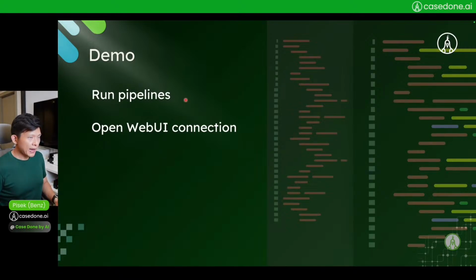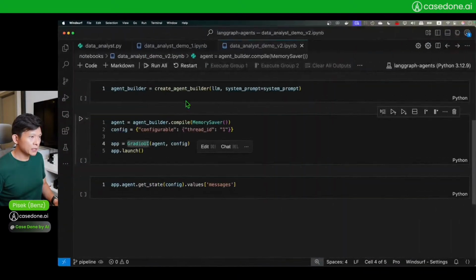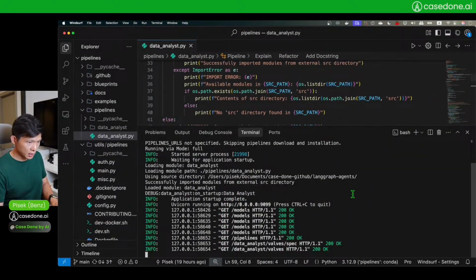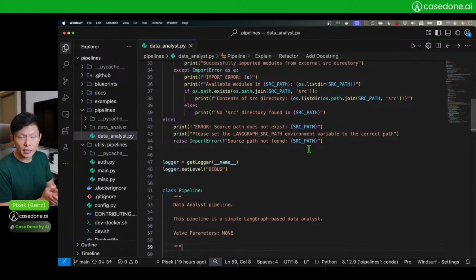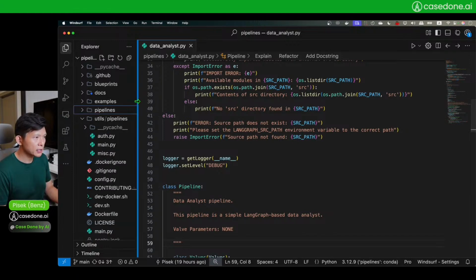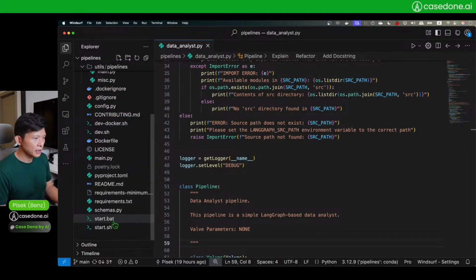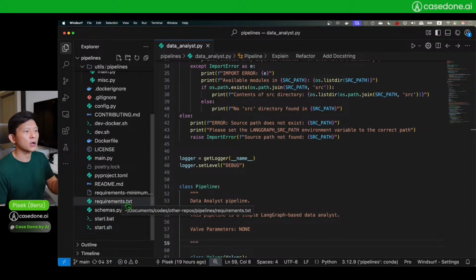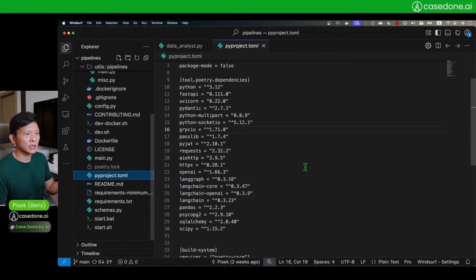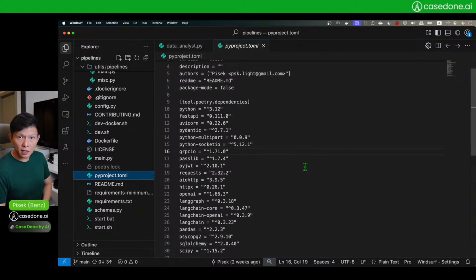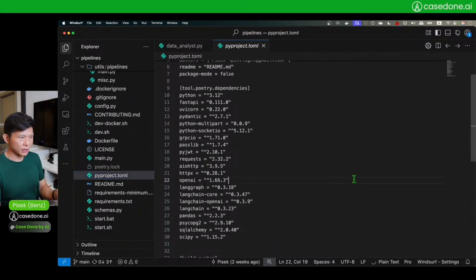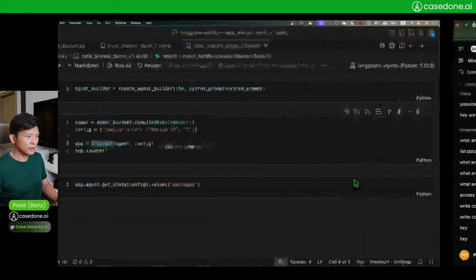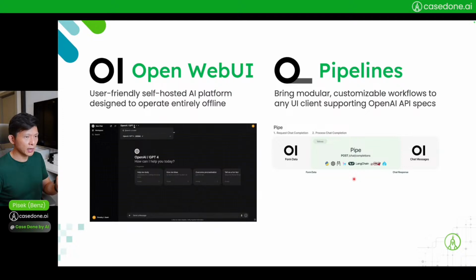I cloned it. One more thing that I want to show here is this is the repo that I directly cloned from the Open WebUI GitHub repo, but I actually made some changes. The first thing is I no longer use requirements.txt. I'm using Poetry. For me, I think it's better at handling package dependencies. So I'm going to use Poetry for now. The way I use it here is, actually, do I have it? Sorry guys, I'm jumping here and there.